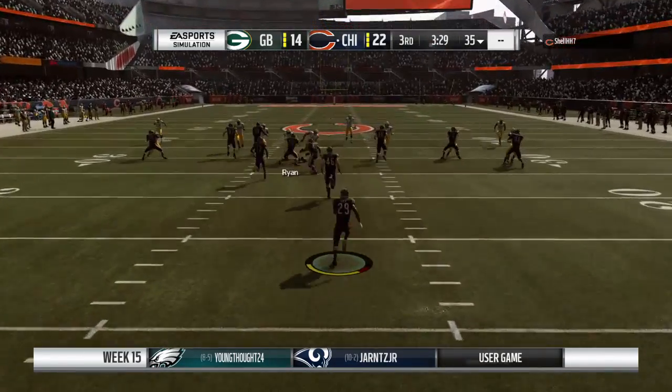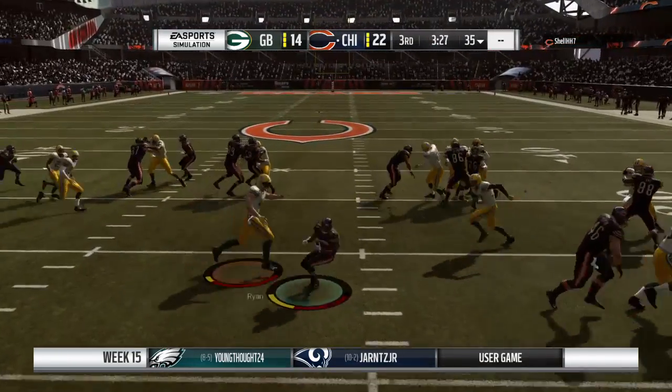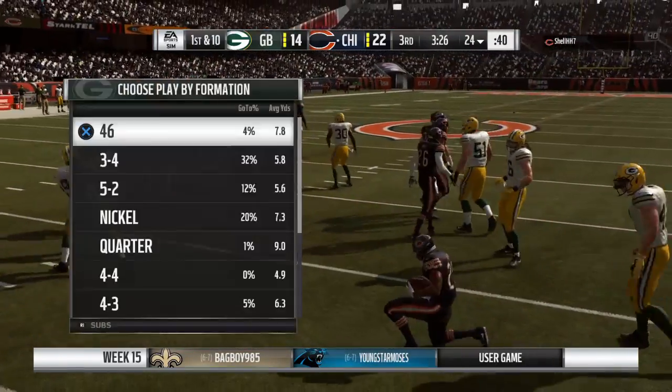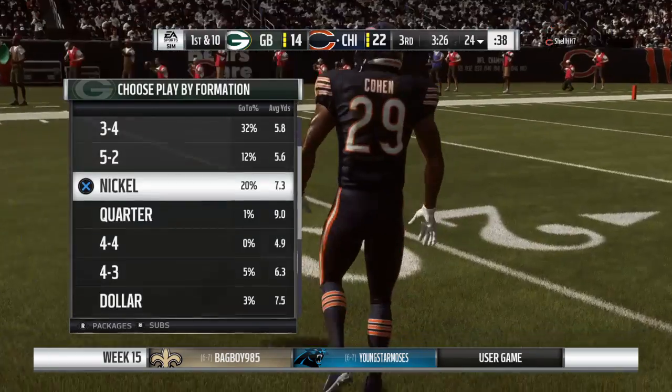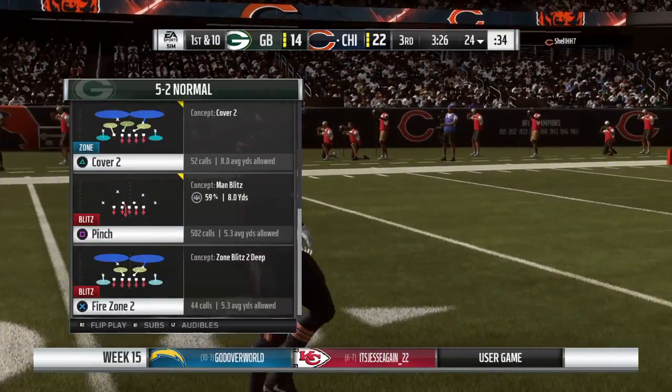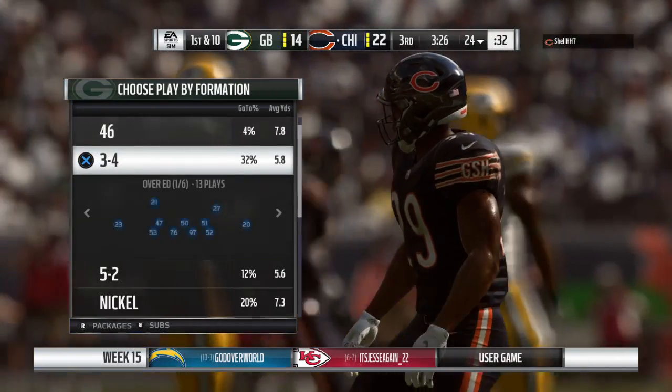On the return, it's Tariq Cohen. And a pretty good return here. He'll be stopped just shy of the 25 at the 24-yard line. And now the Bears coming out as they get ready. And they're hoping to redo their efforts in the last drive when they got into the end zone.